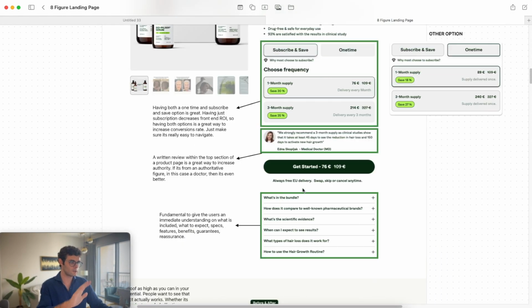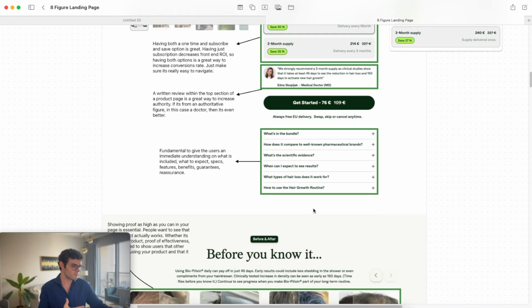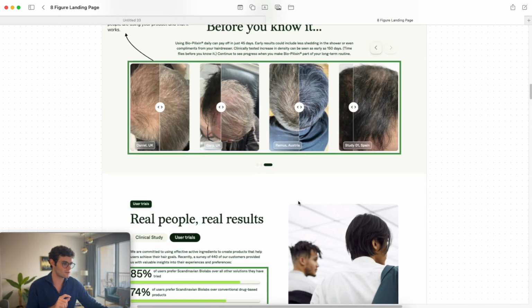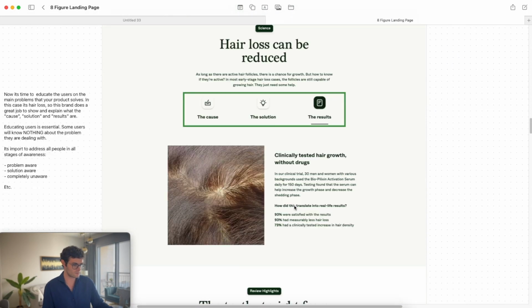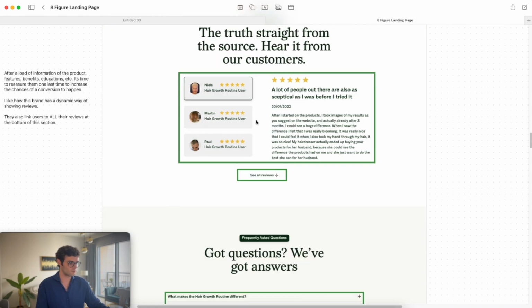And also, when you're dealing with the top of the page, people may be interested only in the clinical study and the reviews, and they just want to click and have a quick scroll to section. This is the one thing that I would add to this page, because it's a long sales page, as you can see, so it takes some time to consume.